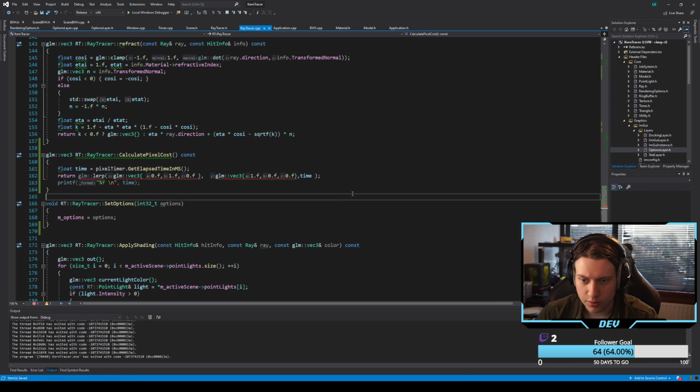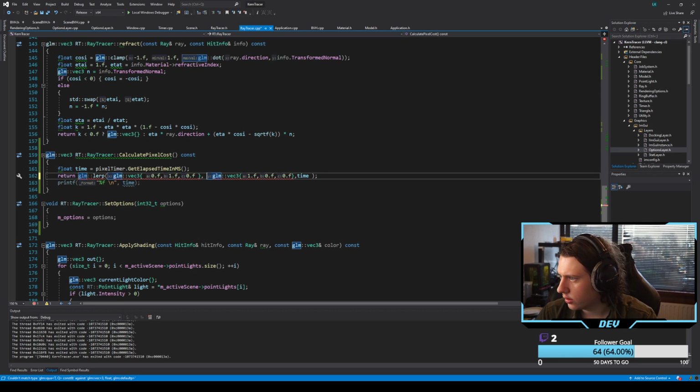And then this needs to be removed as well. Okay. But we should be able to call lerp like this. Or does glm lerp only work with... I'm pretty sure we can use glm.